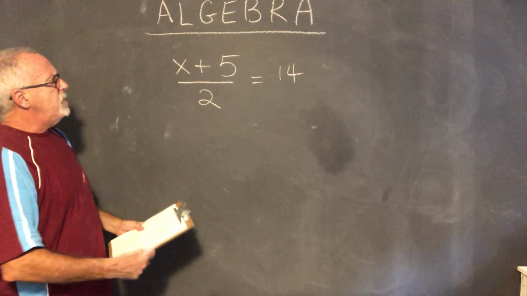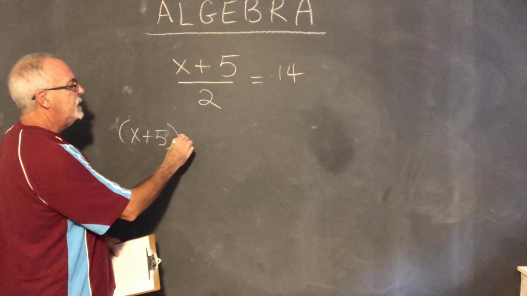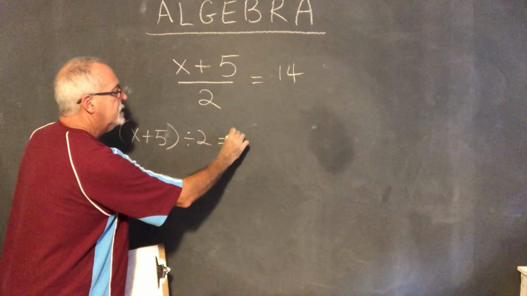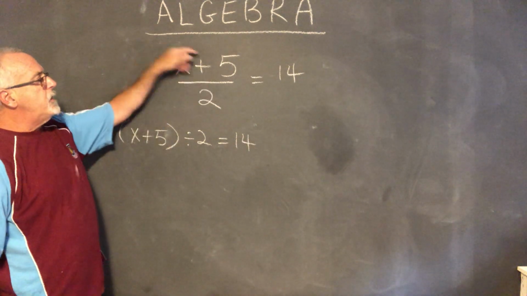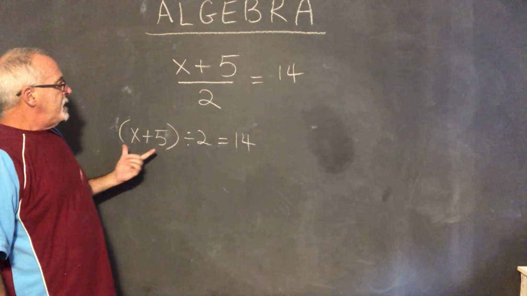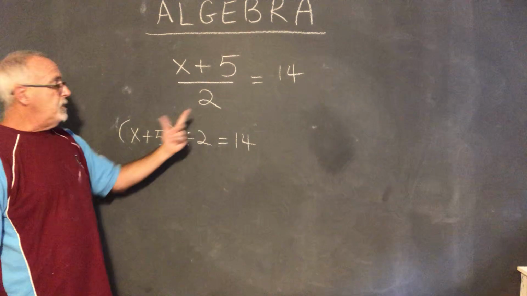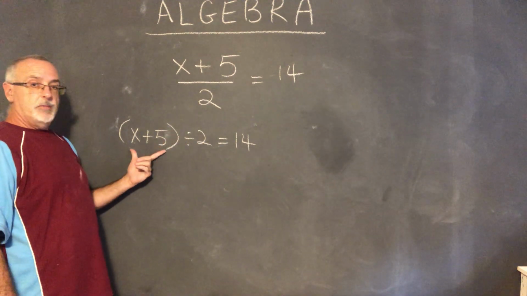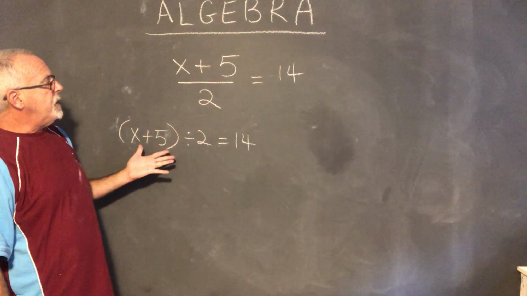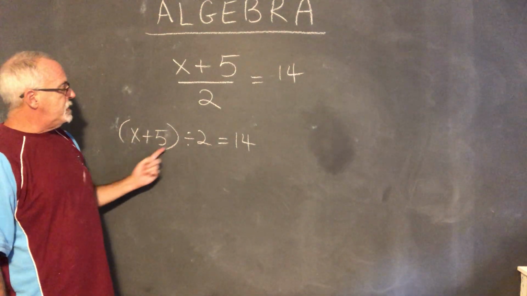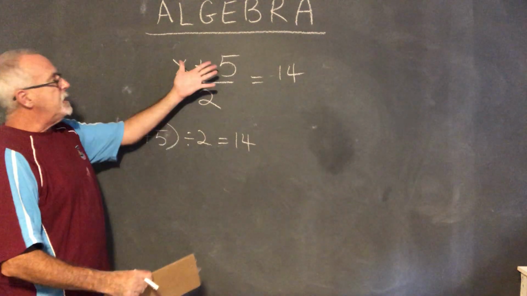If I were to write it all in one line, I'd have to use a bracket. X plus 5 divided by 2. This is what this question would look like if I didn't want to write it with the giant fraction. You need the bracket because both the x and the 5 are being divided by the 2. When I write it in one line, I have to use the bracket to show that, otherwise people won't know. So, what would I get rid of first in this situation? I'd get rid of the 2. And that's what I'm going to do when it's written like this as well.